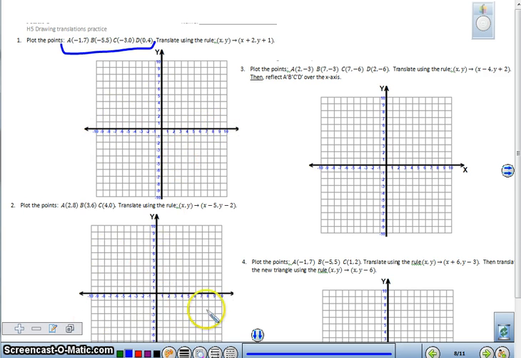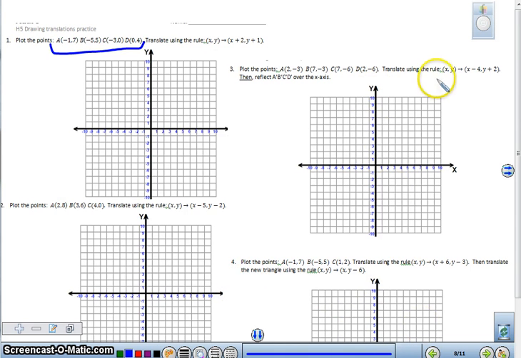And it starts off with just two things, but then I want you to take a look as you are doing over here. First you translate it here, and in this case, we're gonna have three different figures, okay? A, B, C, D, we're gonna have three figures. You're gonna have the original one, which is your A, B, C, D. You're gonna have the A prime, B prime, C prime, D prime. That's gonna be with this change. And then the last one is gonna be here.